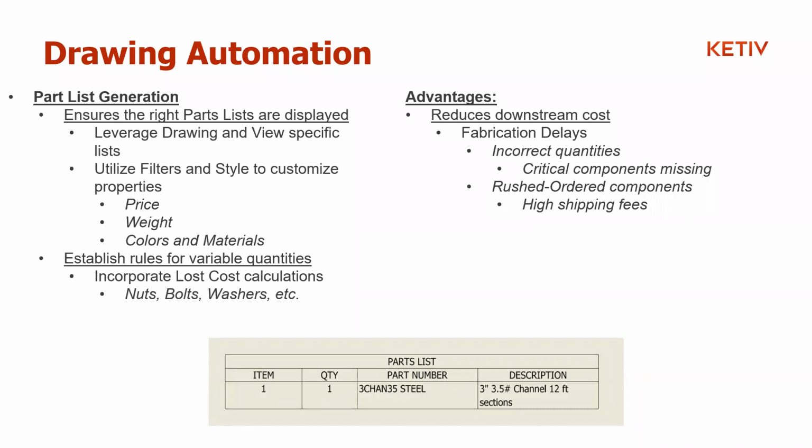So the real advantage of this, like I said, you don't have any delays in fabrication. You know exactly what you need to build, exactly what you need to send. You don't have to worry about sending too much. You don't have to worry about sending not enough. So with all of this in mind, at the end of the day, you're going to be saving your company a lot of money. You're going to be able to make your life a little bit easier. You don't have to worry about stressing about the last second that you have to send something out.